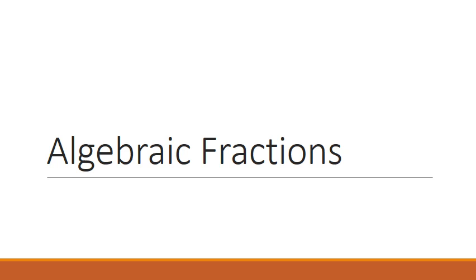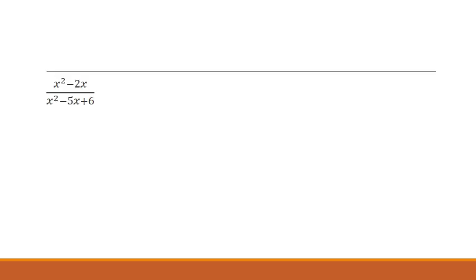So we're going to look at algebraic fractions in this video. Now, with algebraic fractions, you want to firstly factorize generally, and then simplify. Let's have a look at this particular example here. We have x squared minus 2x. We can factorize that in x, so we'll look at x minus 2. The bottom, if you use a quadratic factorization, you have x minus 3 and x minus 2.